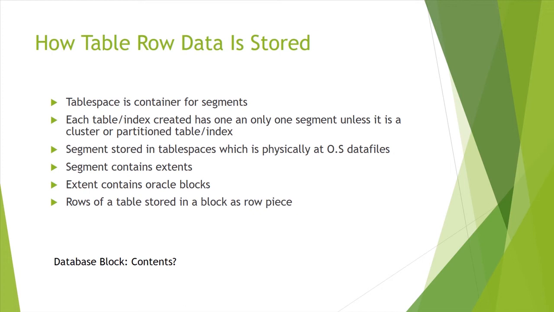Logically, a table contains rows of column values. A row is stored in a database block in the form of something called a row piece. So the records of the table are stored in the Oracle database block by row pieces. It's called a row piece because the row size might be greater than the block size, so it's divided into pieces and stored in Oracle database blocks. So an Oracle database block contains multiple rows, or can contain row pieces belonging to one row. This depends on the size of the row.